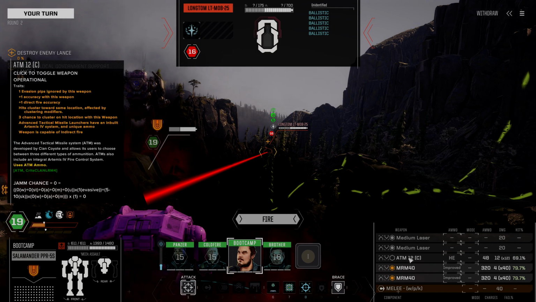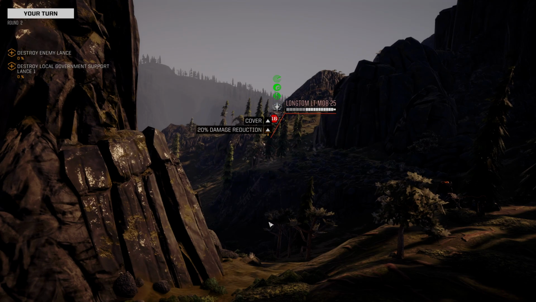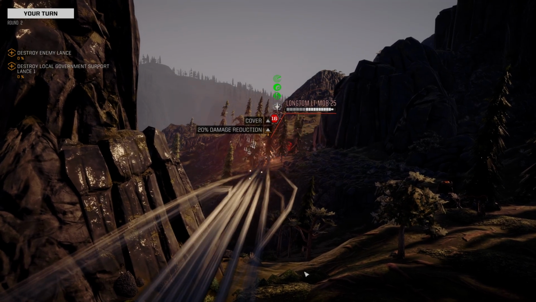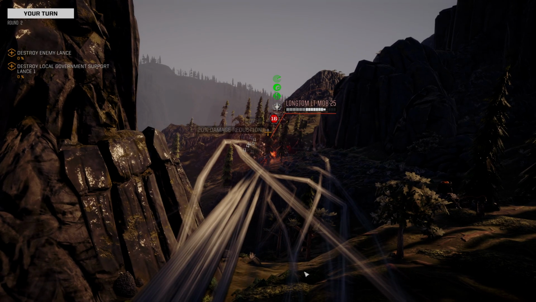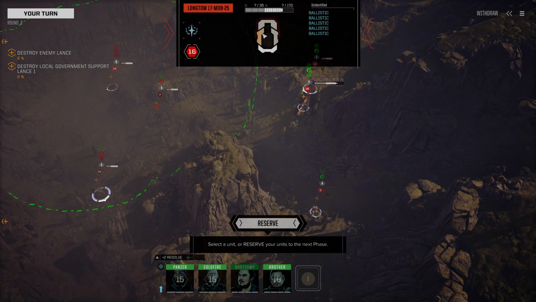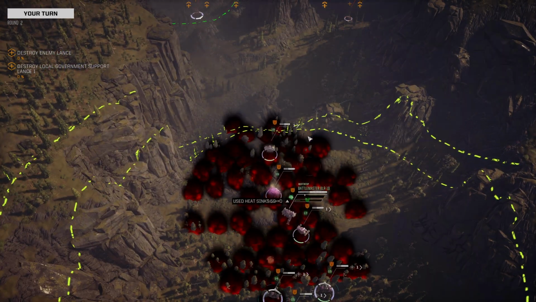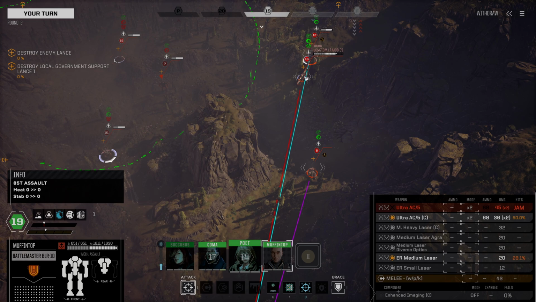I'm going to not fire the ATM because of heat. But otherwise, let the Long Tom have it. Okay. Good damage to the armor of the Long Tom there. Yes, Commander. Our Battlemaster steps forward. Heat is still a bit of a concern.